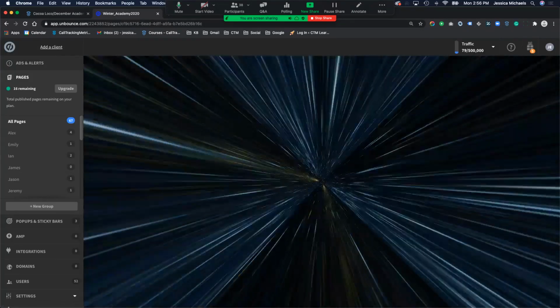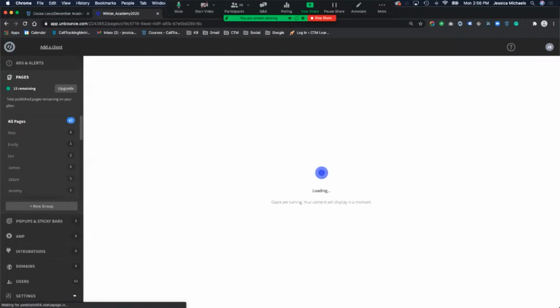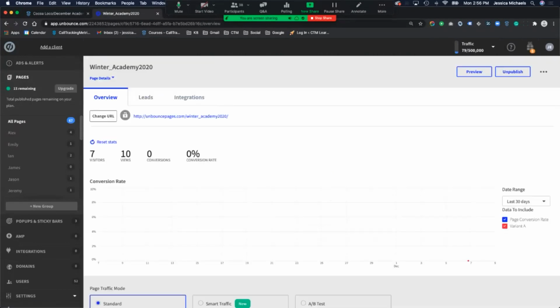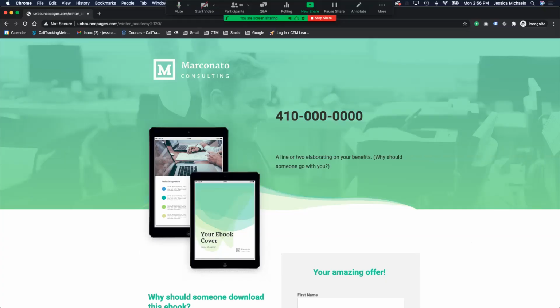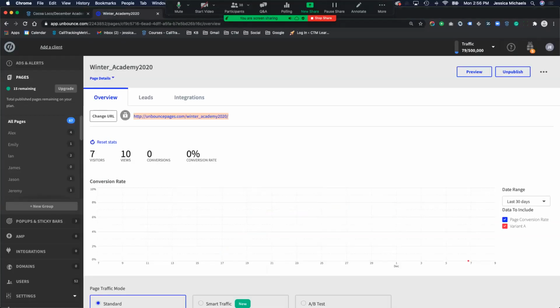I see someone ask, can we integrate with Google Tag Manager? Absolutely. You can. We don't have a set integration, but you can apply our tag to the tag manager, and then tell it to run on every page. So I know a lot of people have set it up that way. So great question there. All right, so here is our page.